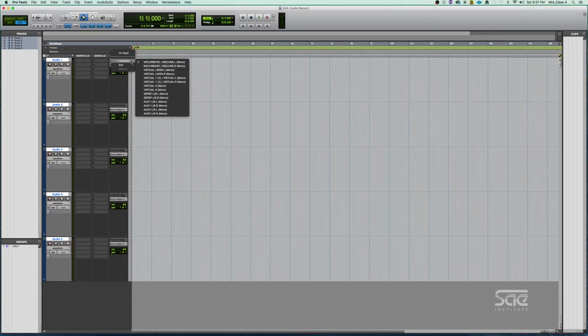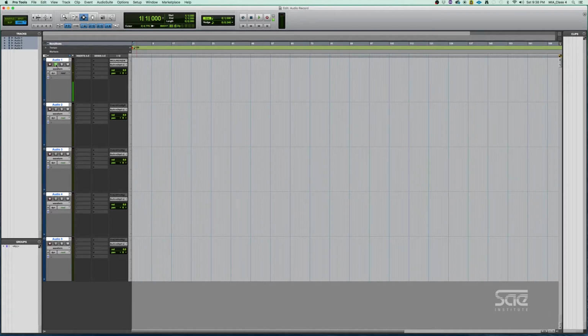The next thing is you want to make sure that you have the proper input in your track. In this case, I have my microphone input from my Apollo coming into this track. And to confirm that I have signal, I am going to press and arm the record button, and you can see there is signal coming in. Yay.